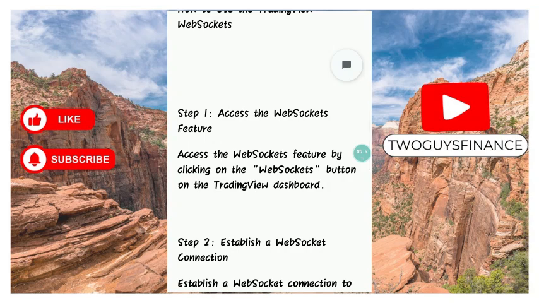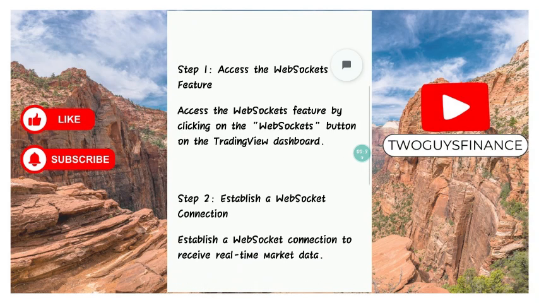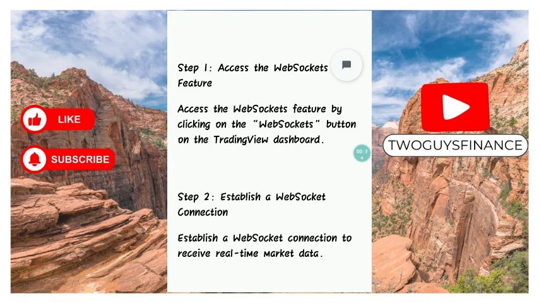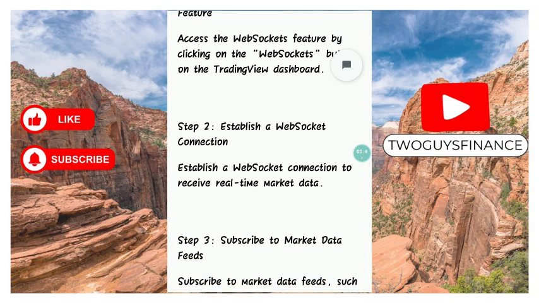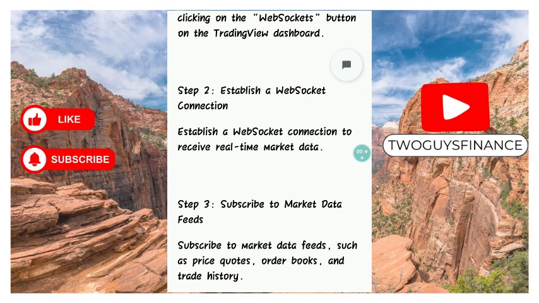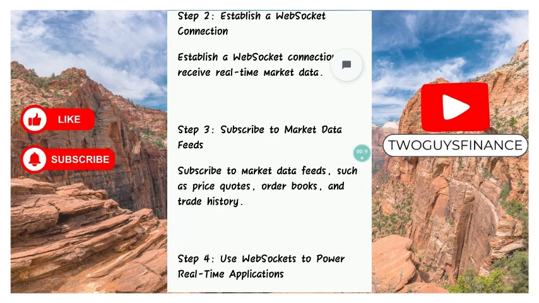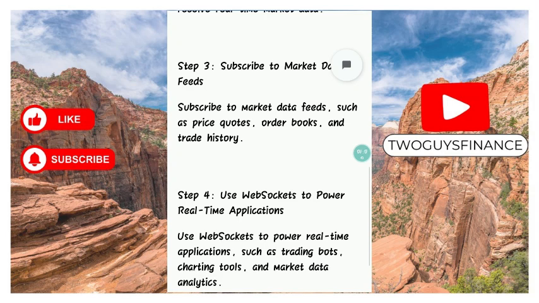Step 2 is going to be to establish a WebSocket connection. So you can go ahead and establish a WebSocket connection to receive real-time market data. Step 3 is going to be to subscribe to market data feeds. So you want to make sure you go ahead and subscribe to market data feeds such as price quotes, order books, and trade histories. And the fourth and final step will be to use WebSockets to power real-time applications. So go ahead and use WebSockets to power real-time applications such as trading bots, charting tools, and market data analytics.